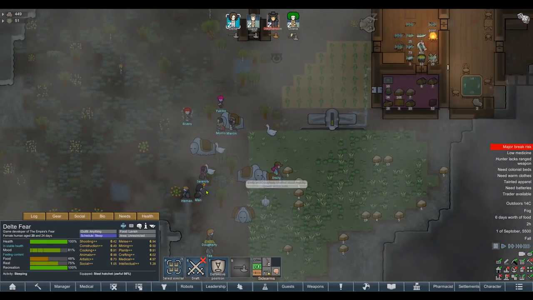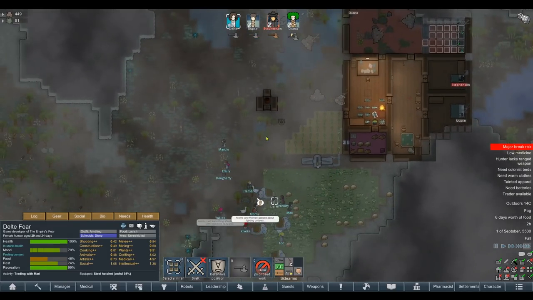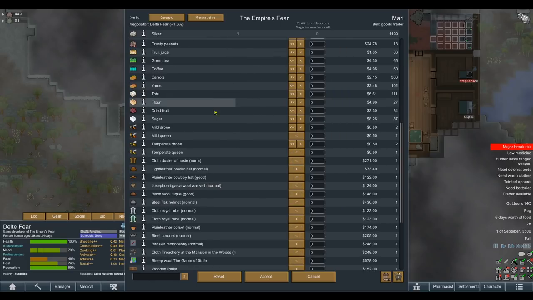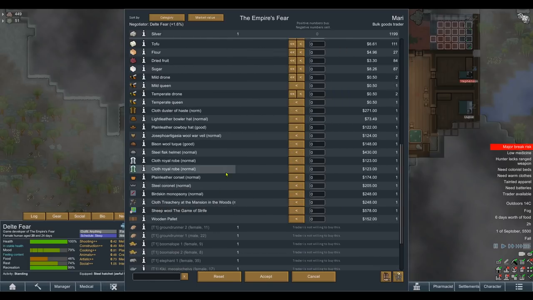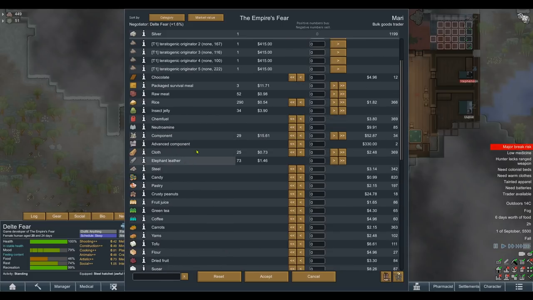Sorry, Delta. Whenever you're ready to wake up and trade with them, that'd be ideal. Thank you very much. We should probably move the other stuff to the stockpile first, but that's okay. Same thing again. It is actually identical again. I know they've got a few different things down here, but it's the same amount of drones. They've got more dried stuff. Maybe they always bring a set amount of stuff.